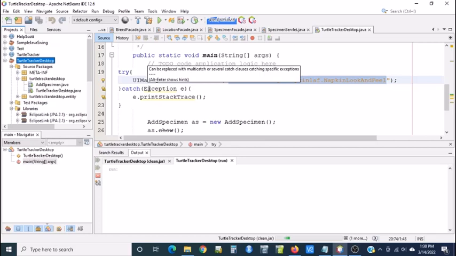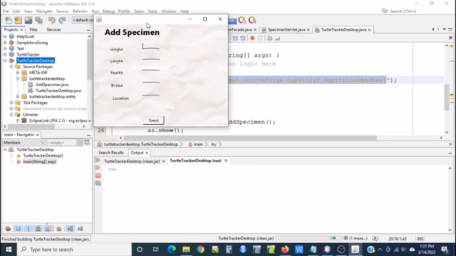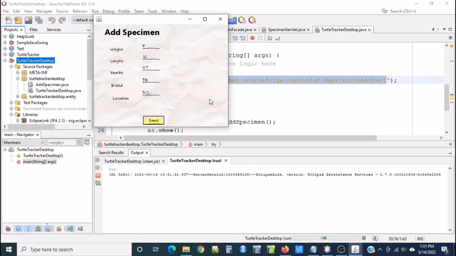And this is the Napkin look and feel. Notice the screen looks as if it was sketched out on a napkin. I don't know if my database is turned on, so maybe I'll get an error if I didn't turn on my database, but you can see how it looks.